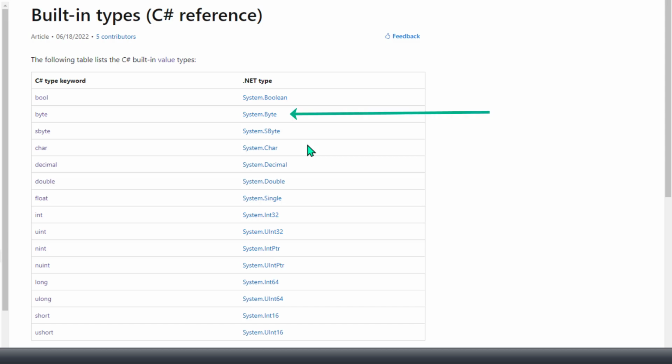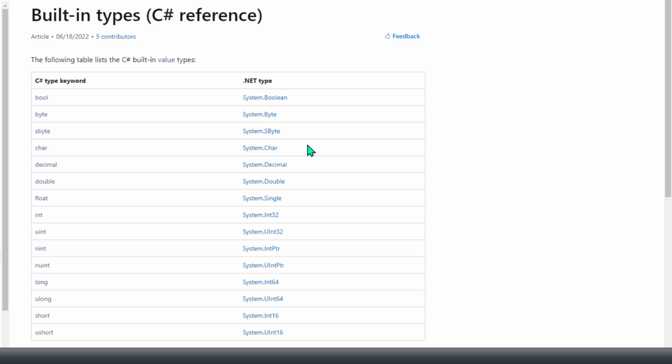Now, why do I use the minimalistic possible data type? Well, the way a built-in data type works, it stores the values directly into the memory of your system.